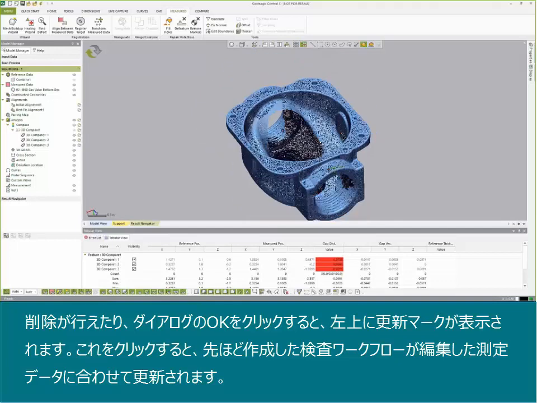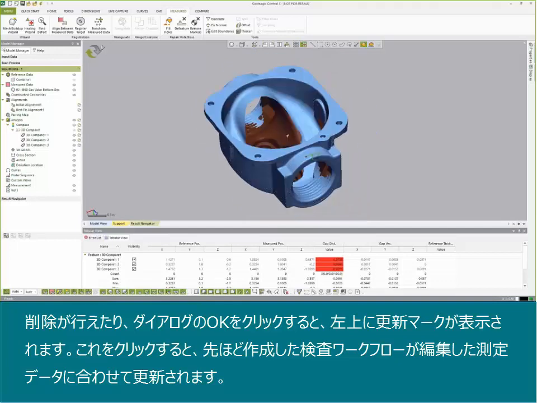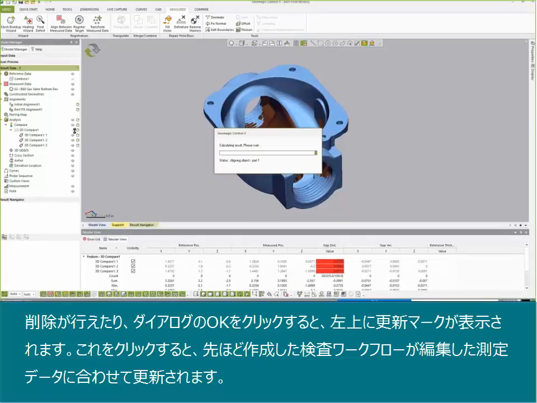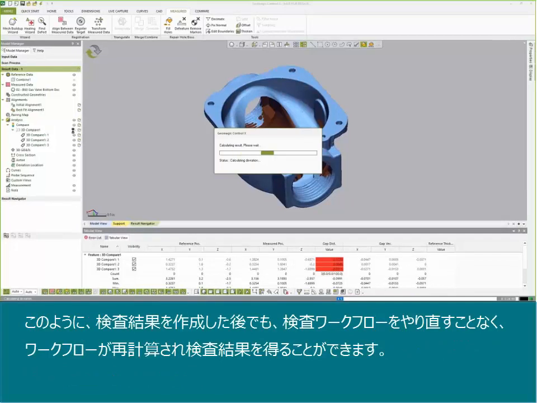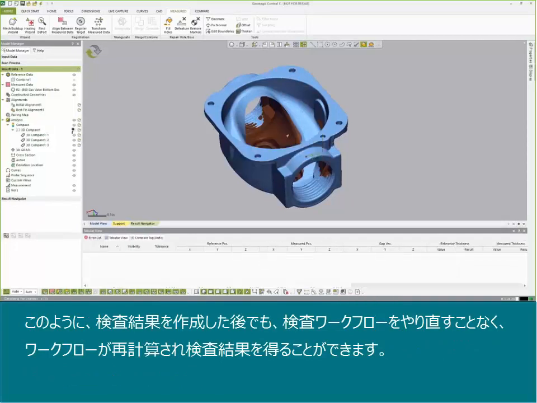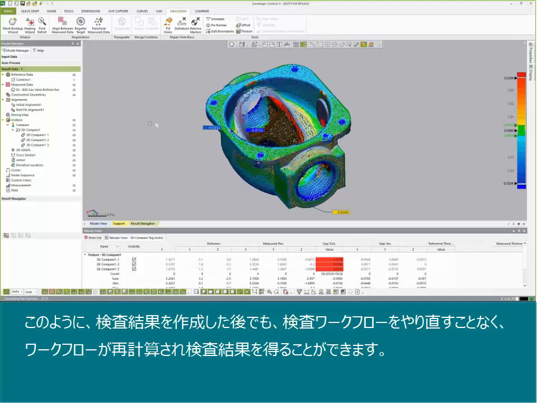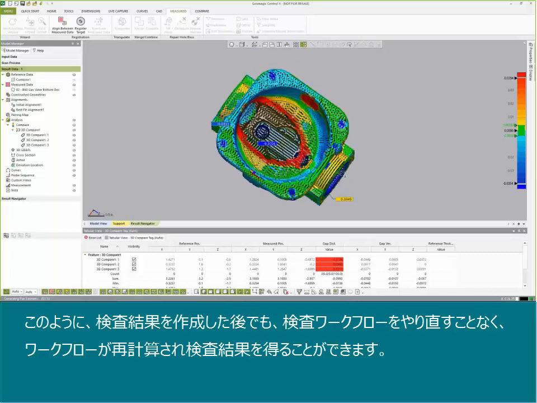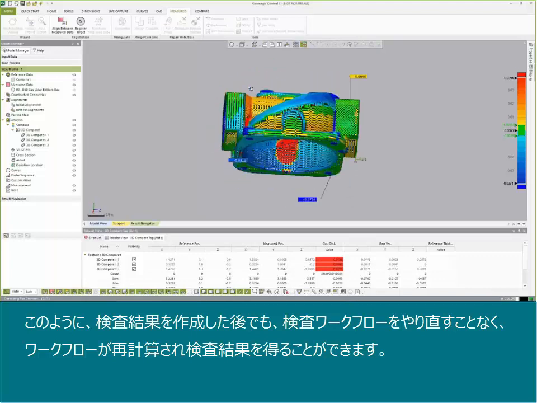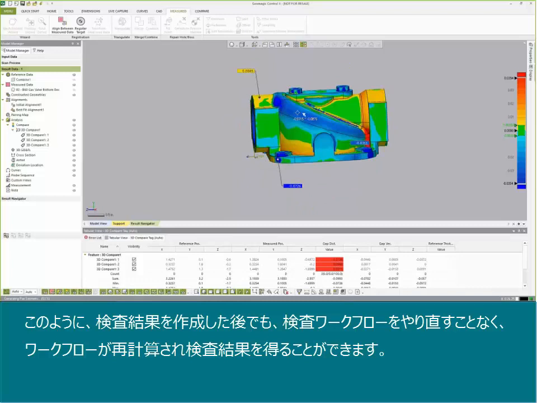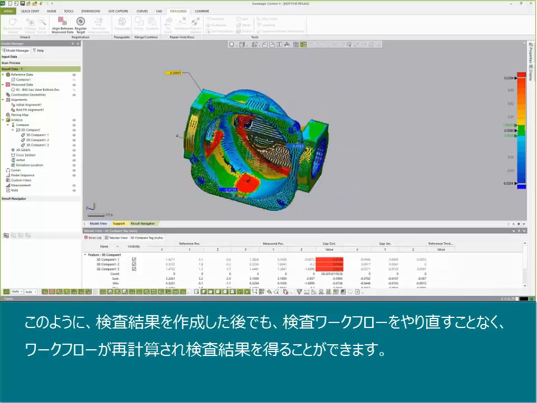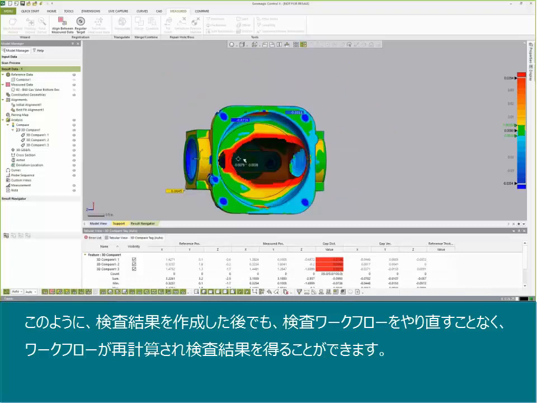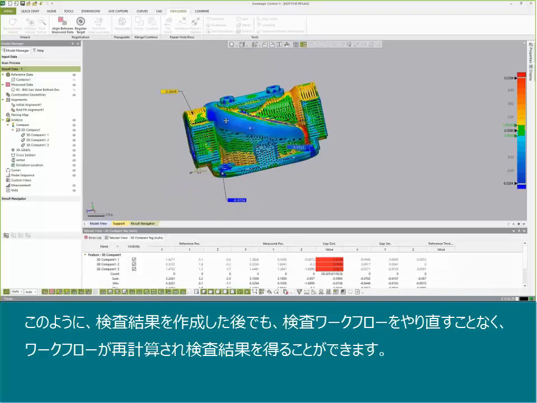So once I edit things, as I change things along, if I do different alignment processes, things like that, I just hit rebuild, and it's going to recalculate all of my results that I've done so far, and it's going to update. Now, I could choose to ignore that rebuild as long as I want. If I'm constantly working on the part, I don't have to stop my process and let it rebuild. I can just wait until I'm done with the things that I want to update and then let it rebuild. So you'll notice there's a part missing in the center here. I don't have a big red blob there anymore.